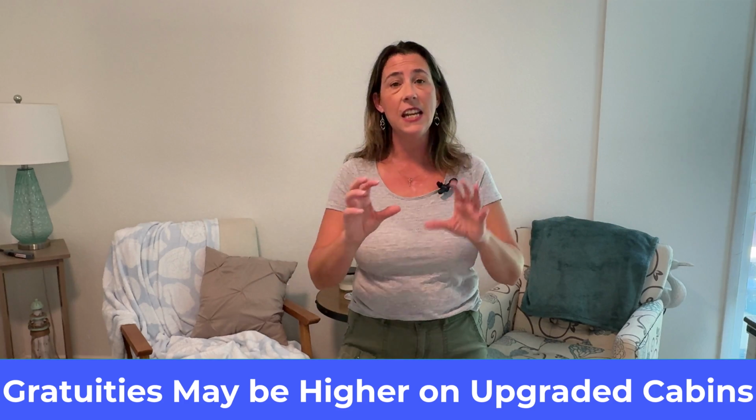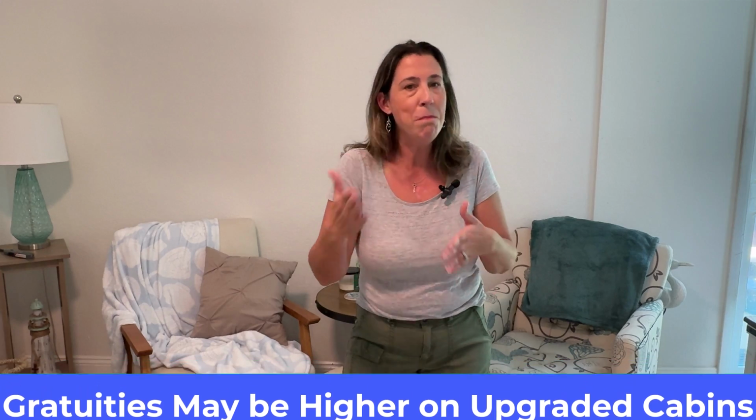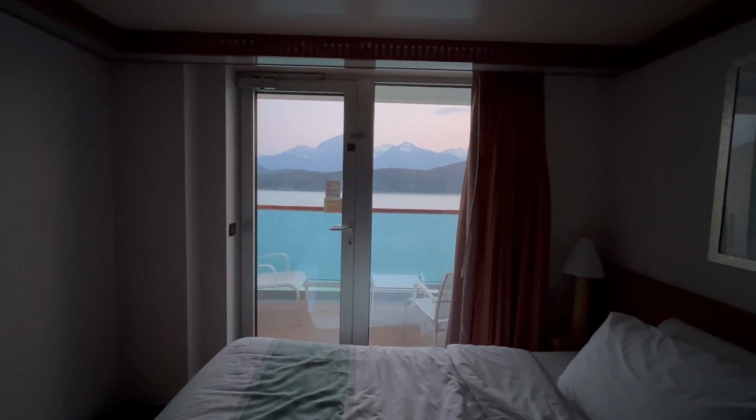But if you did book your cruise prior to wave season, look at the cruise line's deals and promotions during wave season in January to March to see if they have any special deals on other cruise cabins that you may want to upgrade to, because you could probably get a better deal when you wait for the wave season. Maybe you could go from that ocean view room to that balcony room for less than what you could have if you booked it in July. So that is definitely something to keep in mind. Wave season, not only a great time for booking your cruise, but a great time to see if you can upgrade for a little less.